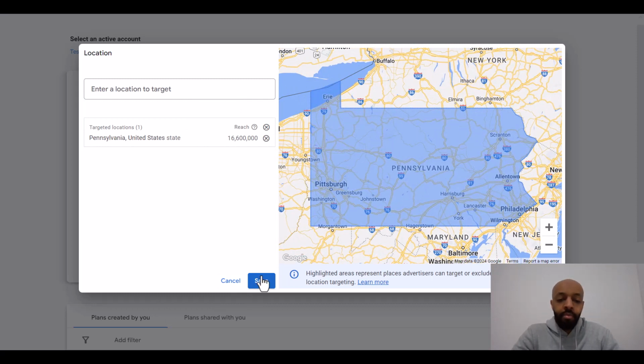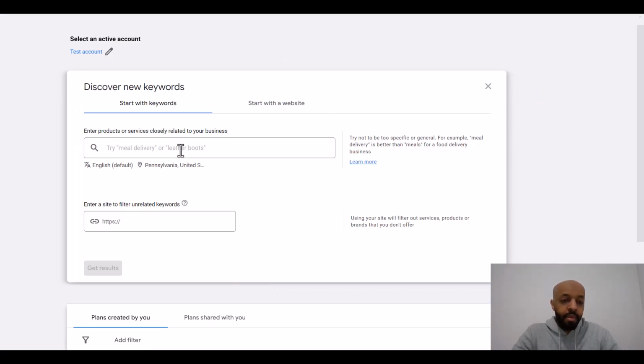You want to find out how much clicks on them are going for. And it obviously differs from place to place. The competition is different, across the whole state might be higher or lower, usually higher than the specific city that you serve. So make sure you get that right. So let's just say I'm going to choose one state. And then put in your main keywords.